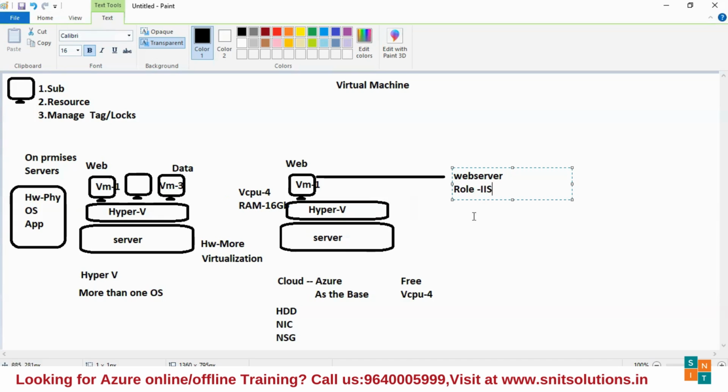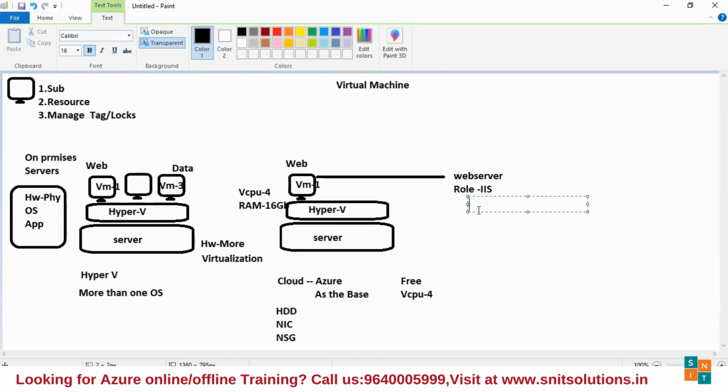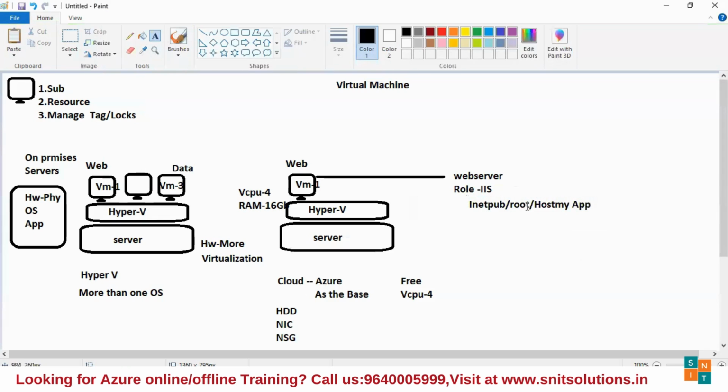When I install this role, I'll get an option called inetpub, and in this inetpub, I get an option called wwwroot, where I'm going to host my application. When I host my application, it will be running inside this.